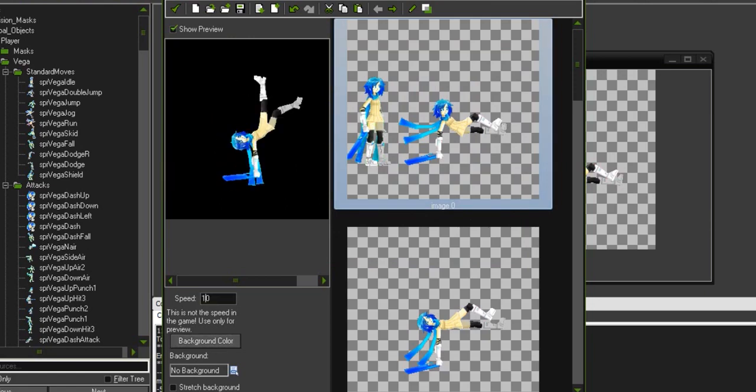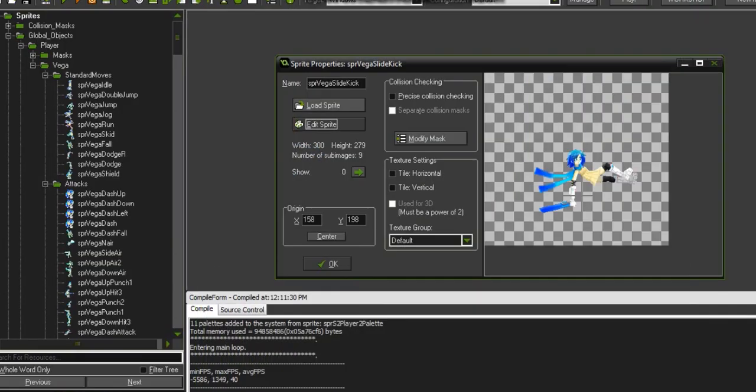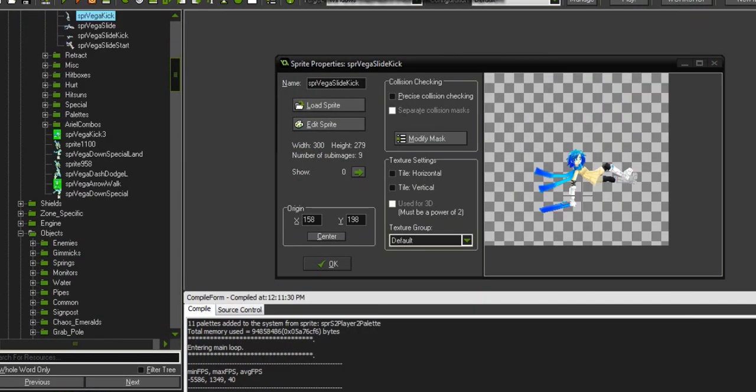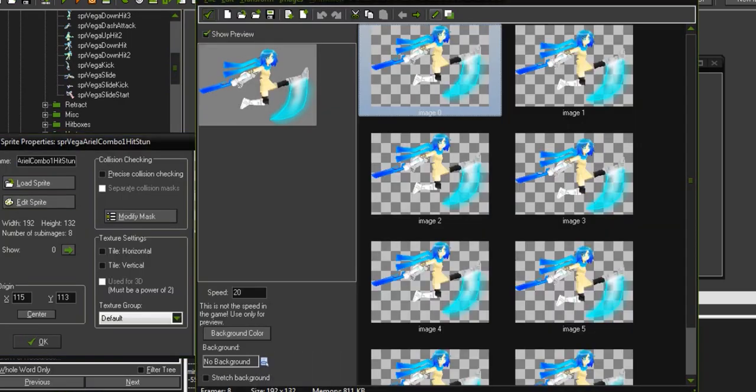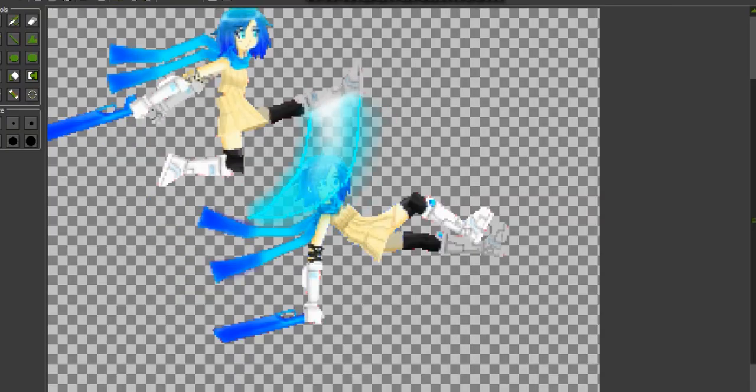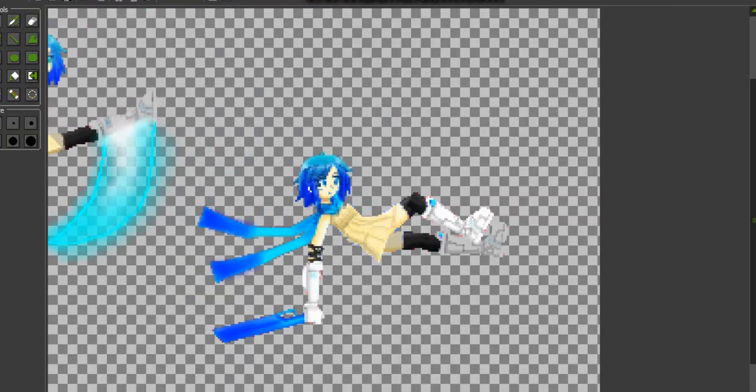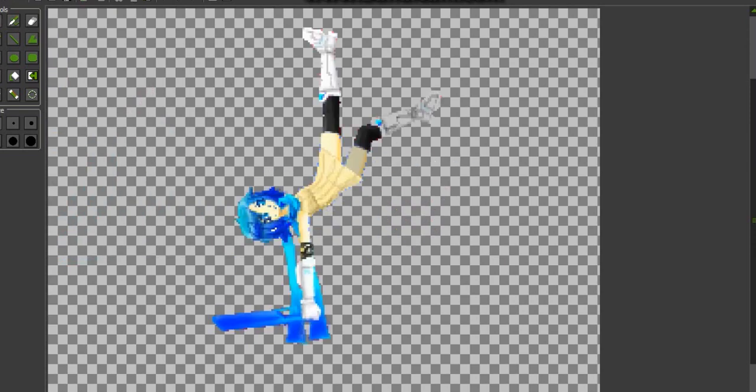The animation isn't done just yet. We need to fix it up, make it a little flashy. I do this with every single animation for Vega. She has over 40 animations that need fixing, and it has taken quite some time to do all of this. And this is just one animation. It took about 3 hours to make, but we aren't done yet.